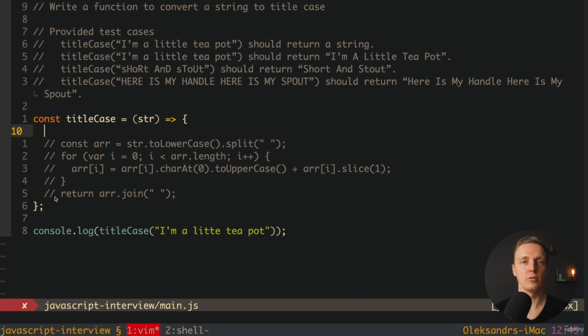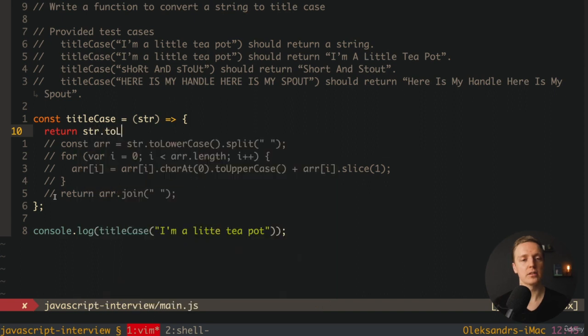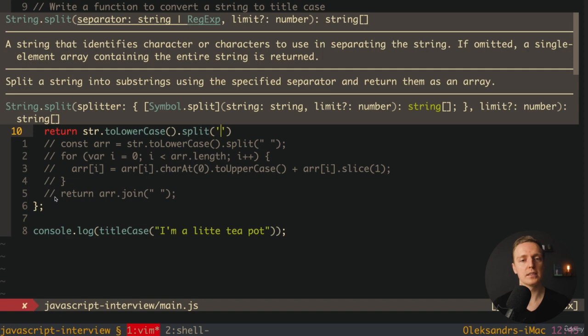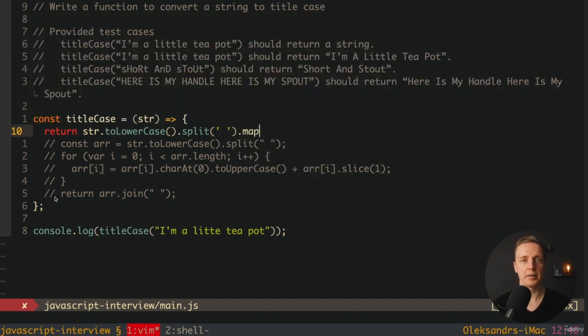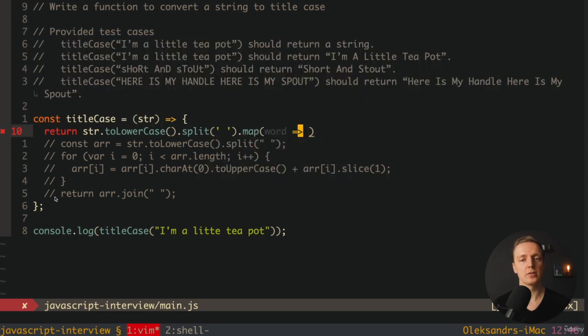So what I want to do here, I want to take our string and I want to convert it to lowercase. This was totally fine. After this we want to split it with space. This was also totally fine. But after this we can use map, because essentially what we are doing here is a map. We want to change every single element inside our array. This is why I'm calling map, and we are getting here our word. And actually, as you can see, it is more clear now because we are using property word and not some i or array where we don't know what we are talking about.